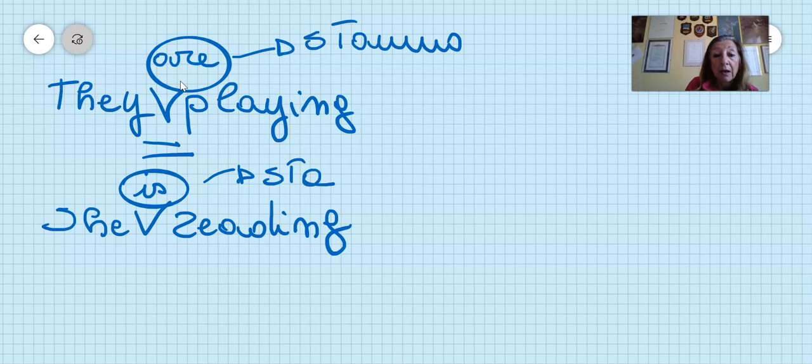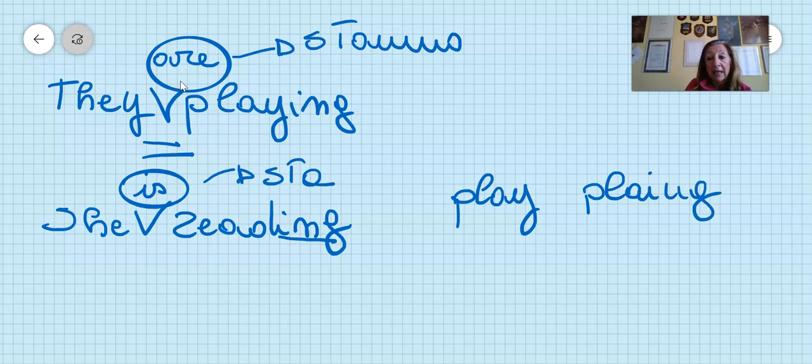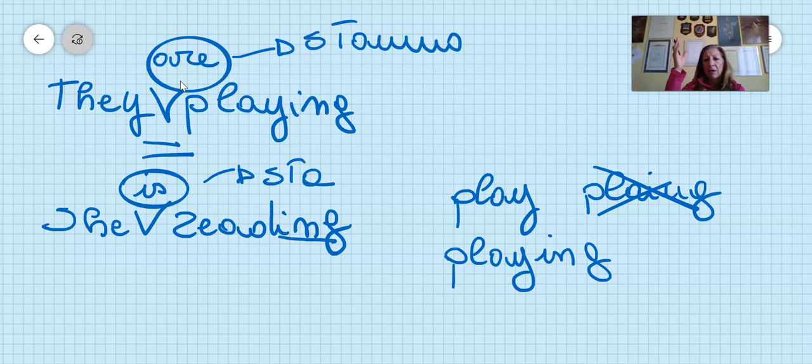and pay attention to the final ing. Okay, one of the commonest mistakes is play. As there is a vowel before the Y, some of the students say playing. Okay, they change Y into I. It is a serious mistake again, because when you use the ing form, you don't have to care about the Y. It means that even if there's the Y, you add ing. You don't have to change it. Never wonder, do I have to change it or not? You have to leave it there. So Y remains and you just add ing.